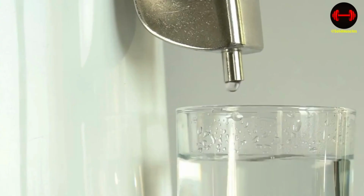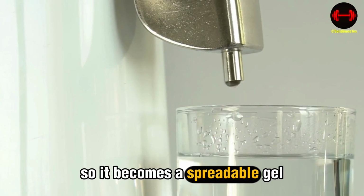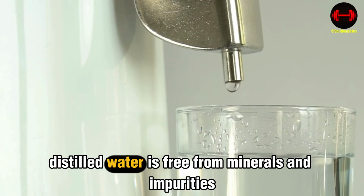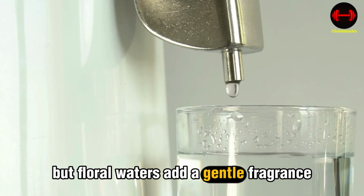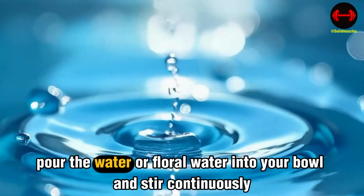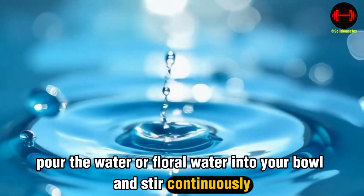The purpose of this step is to thin out the mixture so it becomes a spreadable gel rather than a thick paste. Distilled water is free from minerals and impurities, but floral waters add a gentle fragrance and extra soothing properties for the scalp. Pour the water, or floral water, into your bowl and stir continuously.